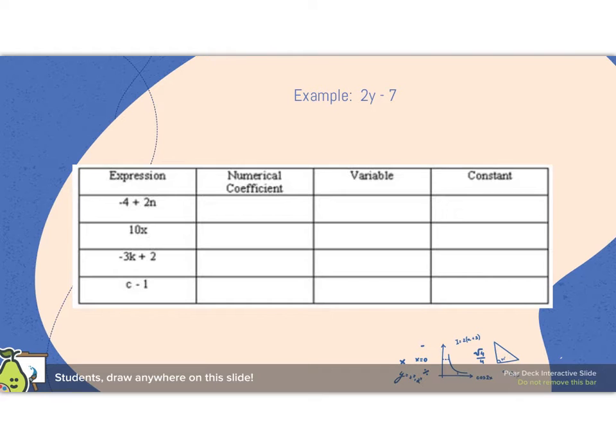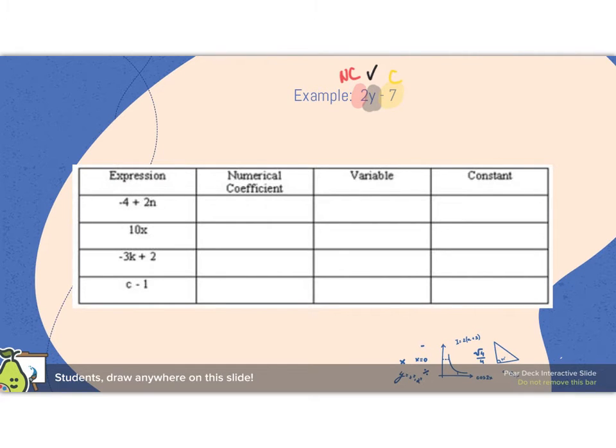First of all, let's just take a look at reviewing numerical coefficients, variables, and constants. Here's an example at the top, 2y - 7. In this case, your letter is always your variable. So this one is my variable, and then my numerical coefficient is a number right in front. In this case, my numerical coefficient is 2, and then lastly, my constant is a number that's not touching a letter. It might look like a 7, but you also have to grab this negative sign. If there's any negatives in front of a number, pull that in. That one is part of your constant.